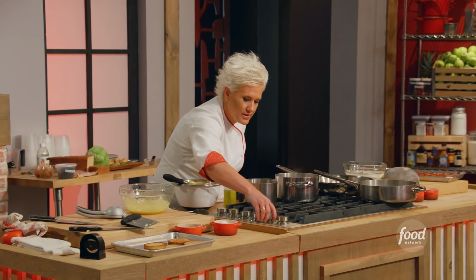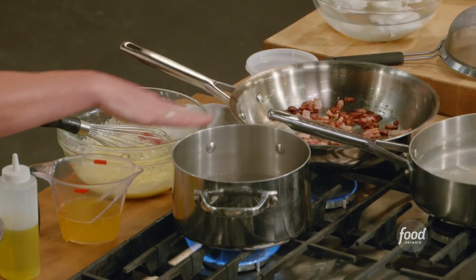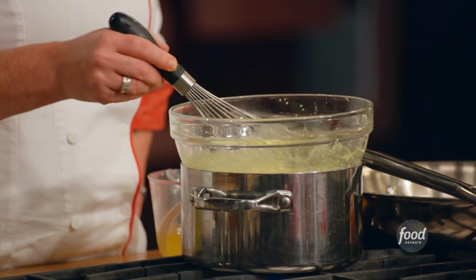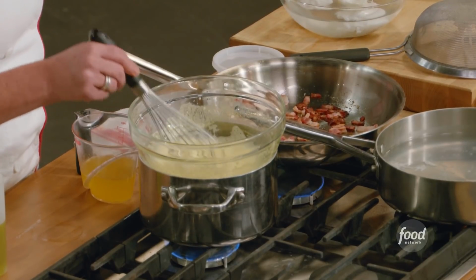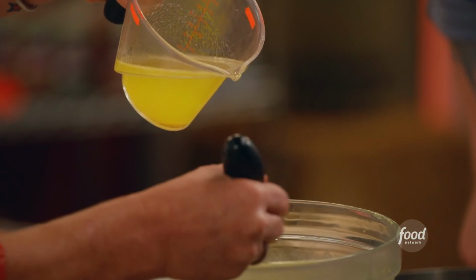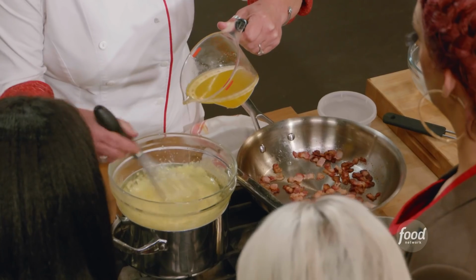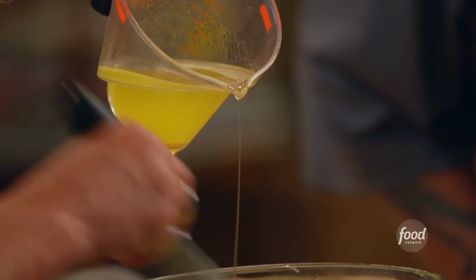My butter has just melted, so now it's just liquid butter. We've got a nice steam going on here. Are we ready? We are gently cooking those eggs, and we are whisking in butter. And that's how we get our emulsion started: drip, drip, and whisk it in. And once we see the sauce really becoming saucy, then you can add bigger drips.